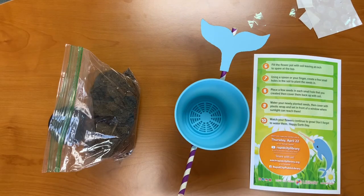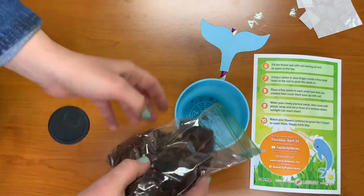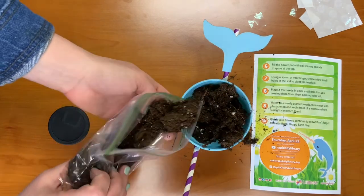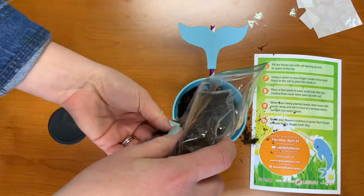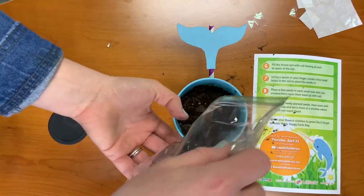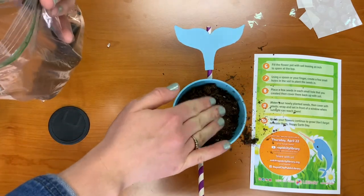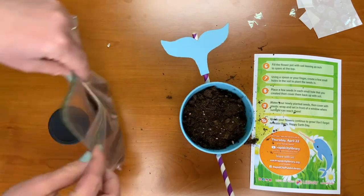Step 6, fill the flower pot with soil, leaving an inch to spare at the top. Our soil bag. I'm gonna put the soil in as I make a mess everywhere. The soil in, and you can notice how there's about an inch left at the top.